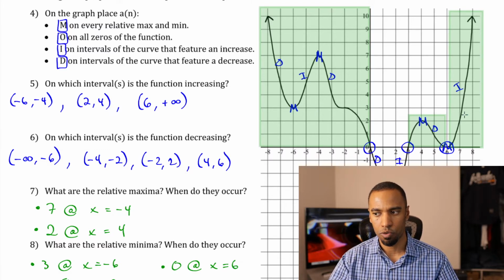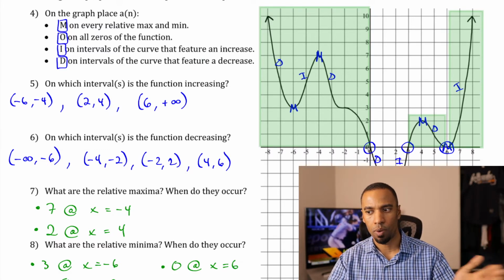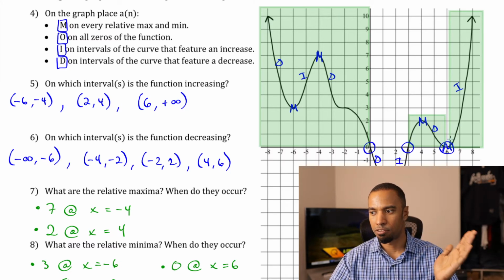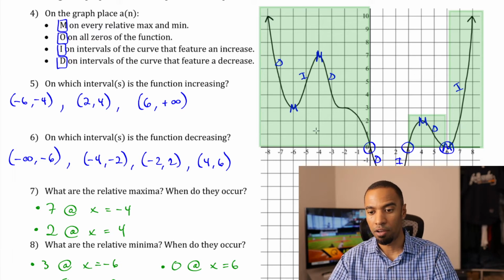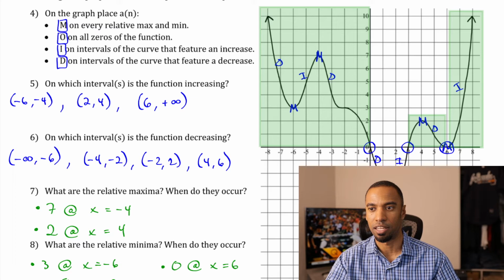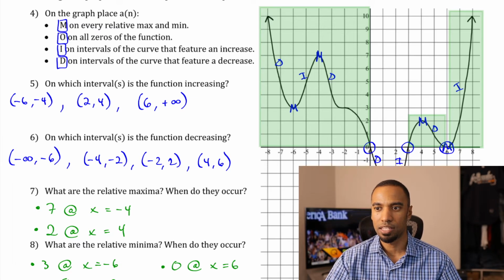But these are the intervals for which it's above. Forever left, all the way up until x equals 0. And then between 3 and 6 on x, and then from 6 onward. It's above in all of those instances. So we get to write those. I could use interval notation again if I'd like to, and I will choose to here. So it's above the x-axis for all those moments.